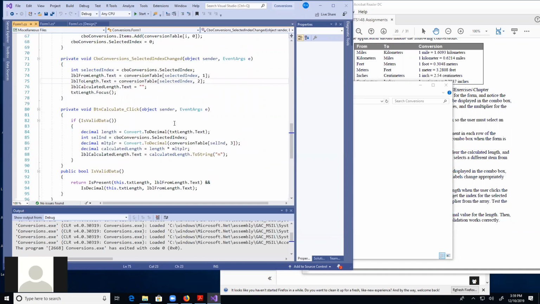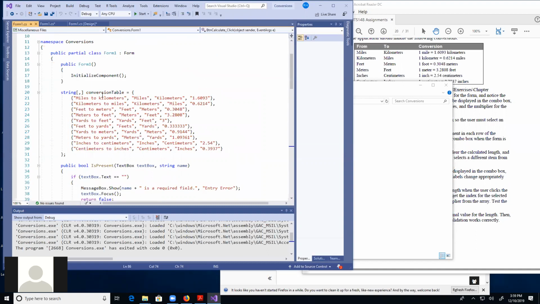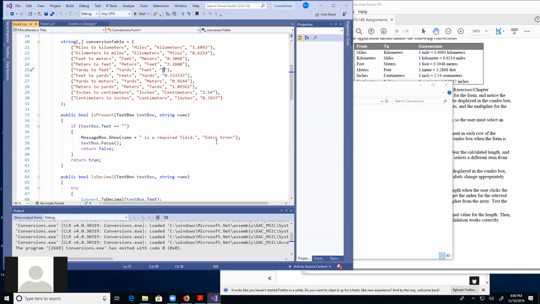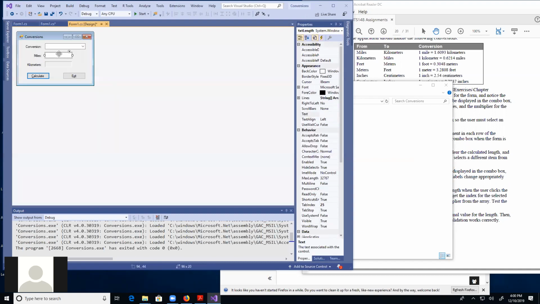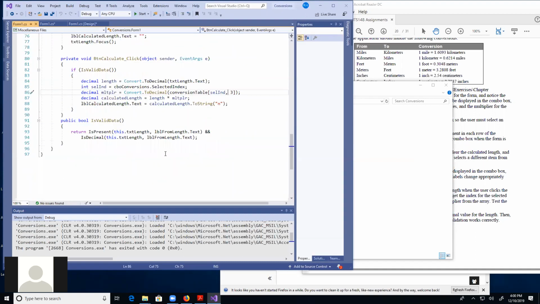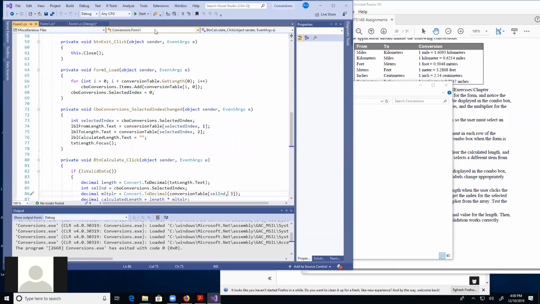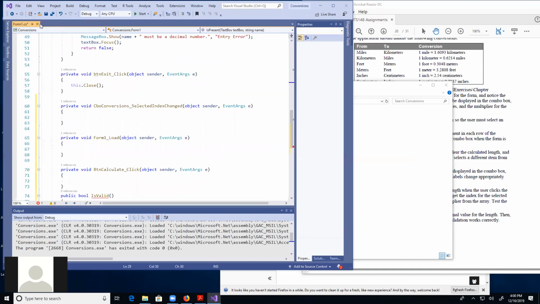It goes and figures out which one was selected, and then it's got to go and grab the third one for whichever one is selected. You know, it's either 0, 1, 2, 3, 4, 5, whatever it is. It grabs this number, and that's what it uses to do the calculation. It grabs out this thing, multiplies it by the number, and stores the result in there. So anyway, that's it. That's pretty easy. So you should be able to take care of that.